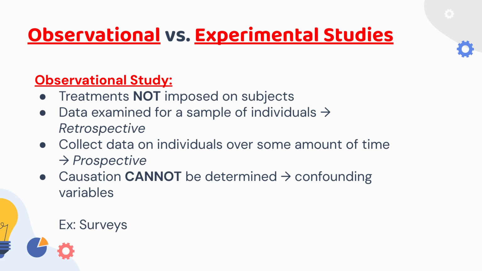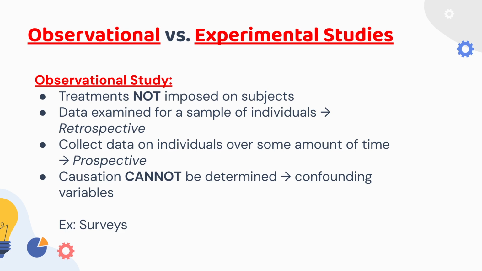So if you collect data and examine it for a sample of individuals, this is a retrospective study. So you're looking at data from the past. But if you're collecting data actively on individuals over time while observing them, this is a prospective study. So again, to emphasize, when you do an observational study, you confirm that there might be an association between two variables, but you cannot infer causation because in observational studies, there are these things called confounding variables, which are variables that can interfere with the response variable, or the variable that occurs when you manipulate one of the variables. So you cannot infer causation. We'll go over more about confounding variables later on, but just know you cannot infer causation.